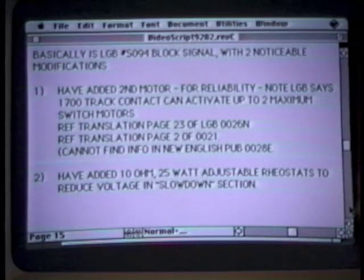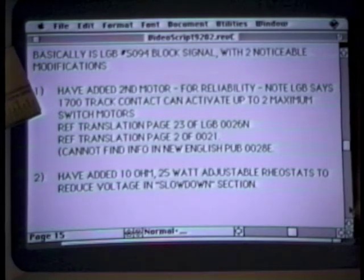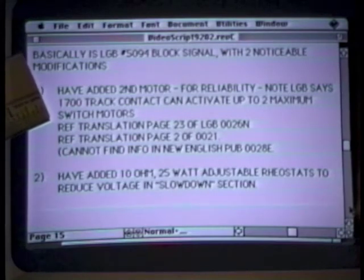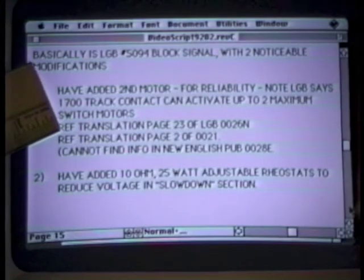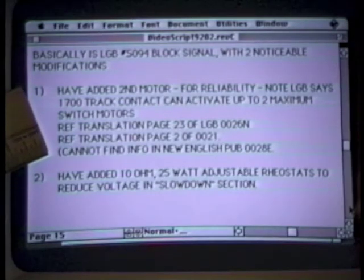Basically, this is an LGB 5094 block signal with two noticeable modifications. The first modification is we've added a second motor, as was demonstrated earlier, for reliability. Make a note that LGB says the 1700 track contact can activate up to two maximum switch motors. There's a reference to this on page 23 of the German publication 0026N, that thick German book we looked at a minute ago, and also on page 2 of the translation for the 0021 EPL technique that we looked at a minute ago. I have not been able to find this information in the new English publication 0028E.